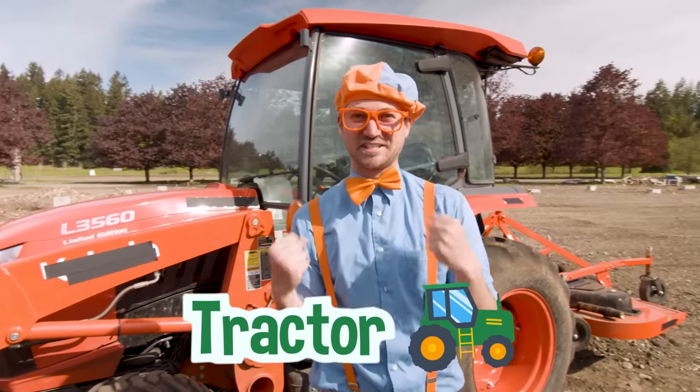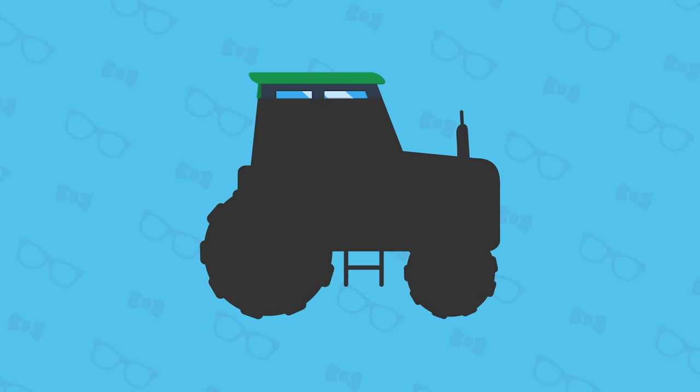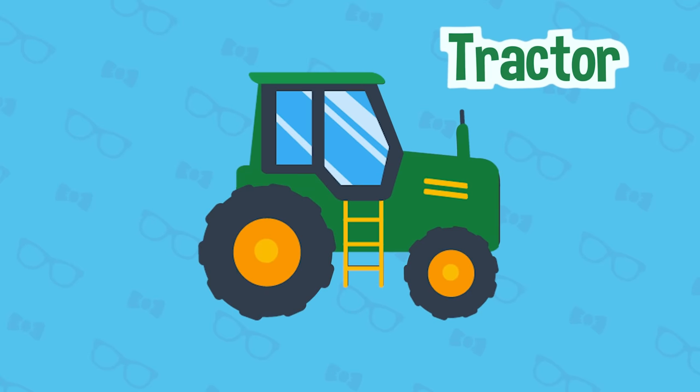Yeah, this tractor is so useful. Good job! Whoa! Isn't that a cool machine? It was so fun operating and driving that tractor. Wow, what a useful machine that you can use on farms and ranches. Whoa, so cool. So many attachments and so many uses. Yeah, we learned about a tractor.